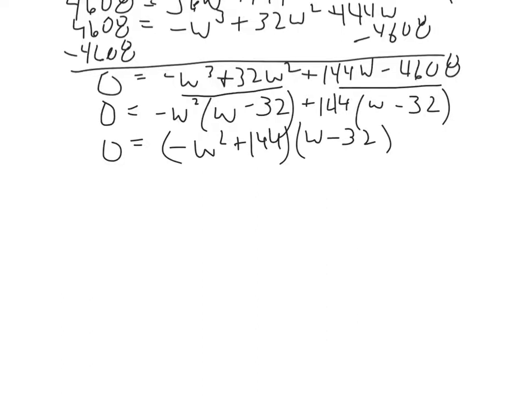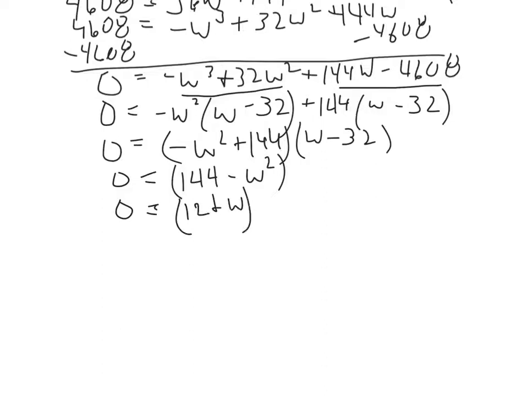Now, this doesn't really look like anything at first, but if you look at the first binomial, if I rewrite it and flip it around just a little bit, hopefully we can all see that it is the same thing. That is our perfect difference of squares pattern. Perfect square in the front, perfect square in the second term, and we have a subtraction. Because of that, I'm not factored completely yet. I can break this down a little bit more to 12 plus w, 12 minus w.